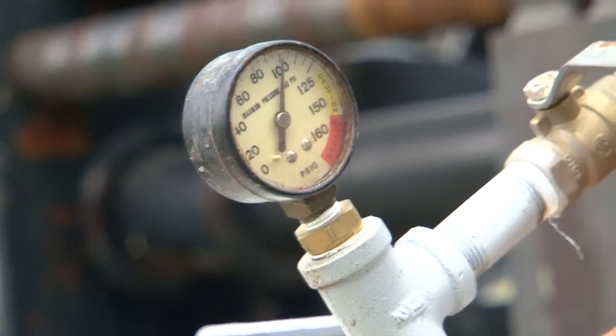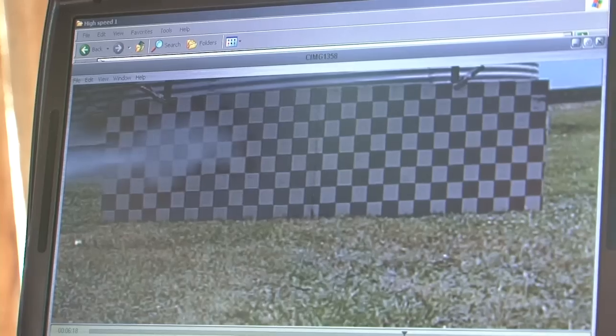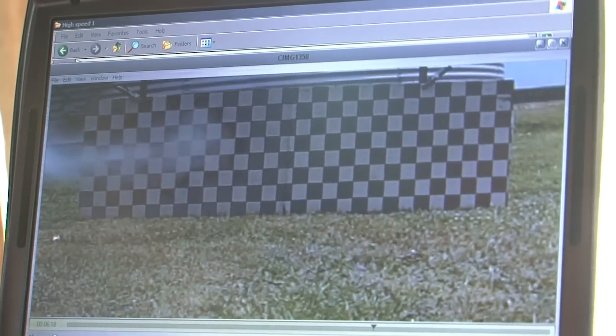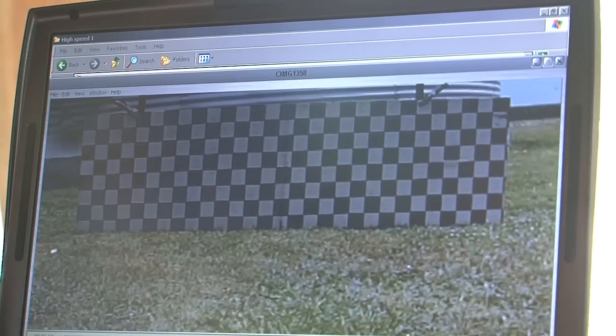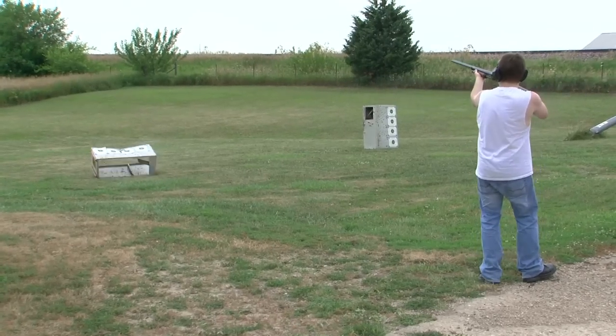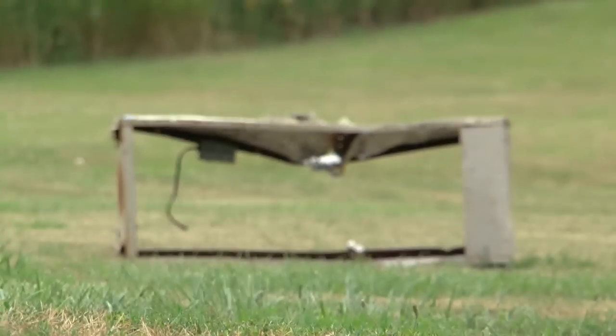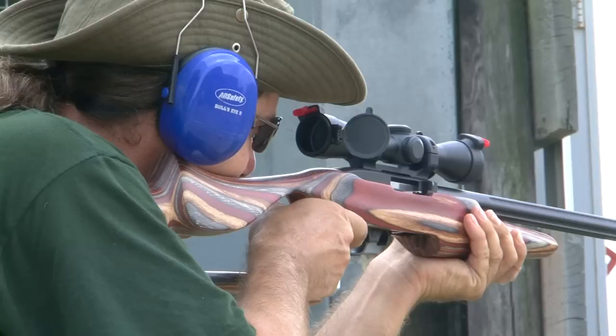Right now I have up the 11 melon shot that I've done straight through if you want to take a look at it. 1, 2, 3, 4, 5, 6, 7, 8, 9, 10, 11, 12, 13, 14, 15, 16, 17, 18. Per second is going to be on top. Yeah, you're fine.